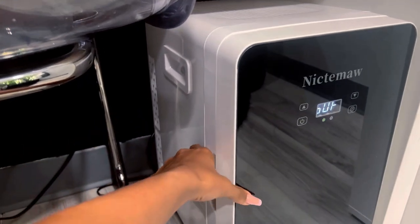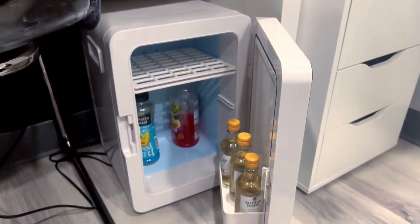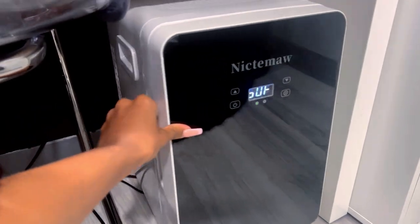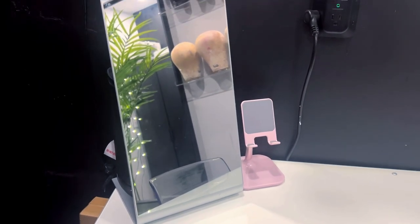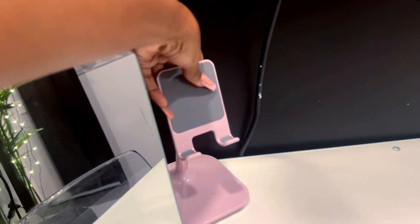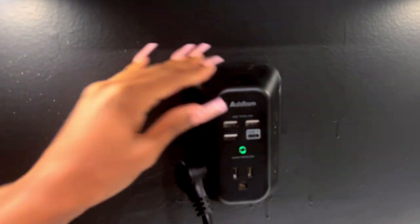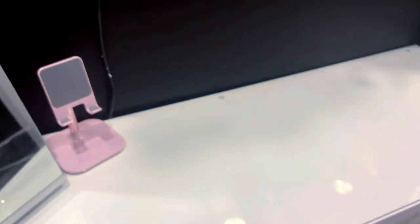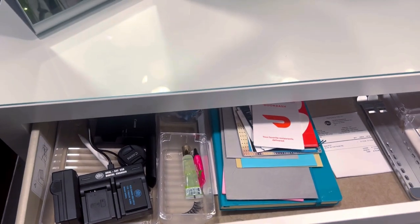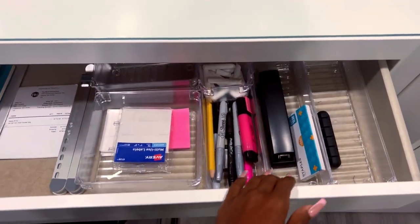Right here is my mini fridge — I also got this as a suite warming gift and it is so perfect. It fits under my desk perfectly and gets really really cold. It also has a plug for your car for long road trips, and it's linked in my Amazon storefront. Over here is a desk mirror from IKEA, and a phone holder that has a charging space at the bottom — super functional, and my iPad actually fits on it too. I also have another surge protector from Amazon since I literally only have two plugs in this suite. I try to keep my drawer organized with desk organizers from my Amazon storefront.